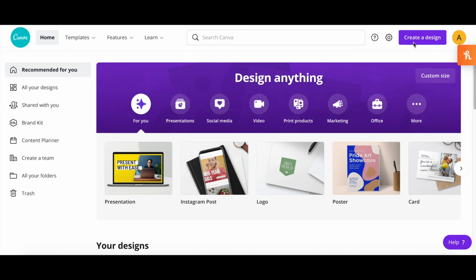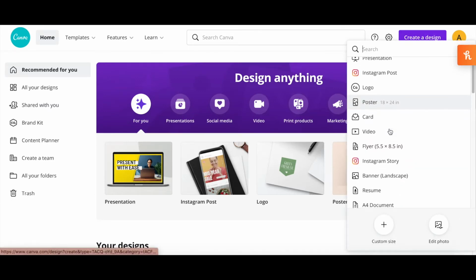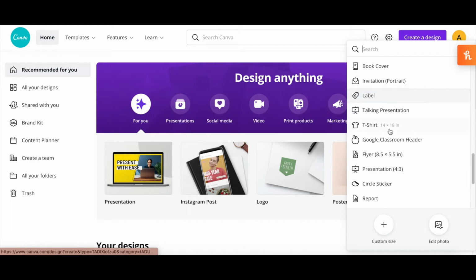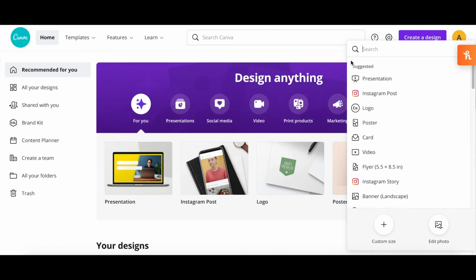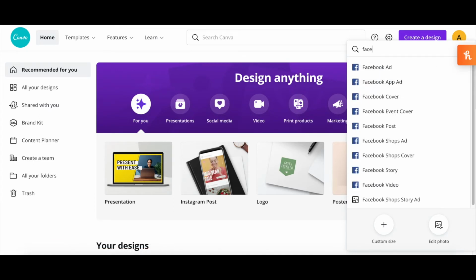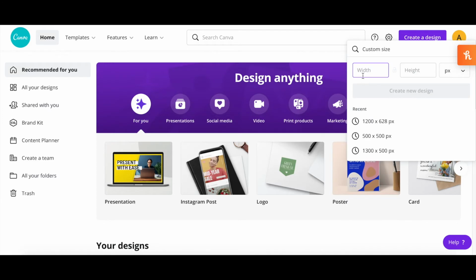So we'll go ahead and start over here on the right. You can see that it says create design. So this is where you can start to find things that your business needs to create. It automatically displays suggested, but say I want a Facebook post. So I would just type Facebook. And you can see that it has all of these options already for me to choose from. It has the dimensions in here, and so you can click there. The other thing you can do is a custom size. So you can do a custom width and height and any kind of dimensions that you want.